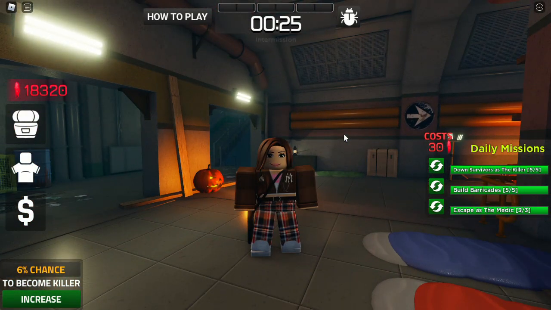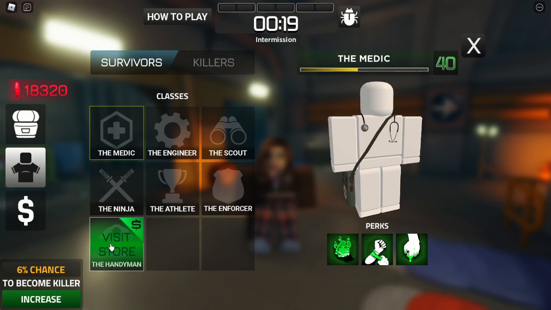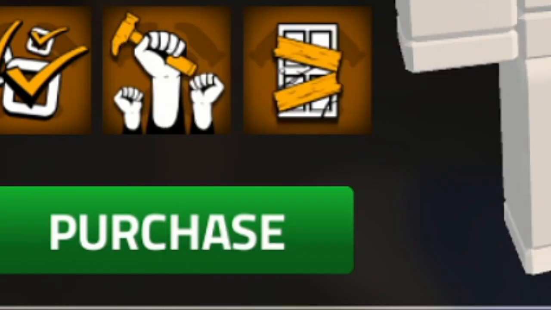They are doing an update. They have brought a new class of survivor. Let me show you. This one right over here, the Handyman. And look at the perks that he can do, the crafty tactics. You have an instance knowing what task comes next beforehand. That means you will know exactly which one is a task that you can be close to in order to start it as soon as it gets activated. You know what I mean? But I will show you later.